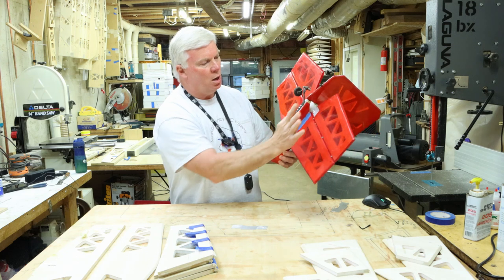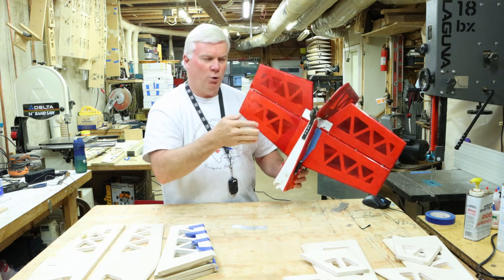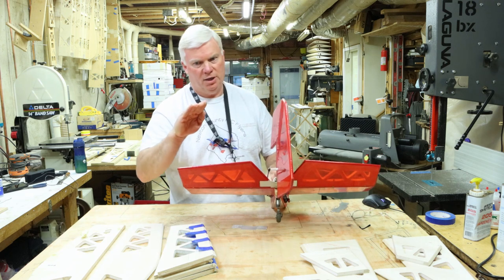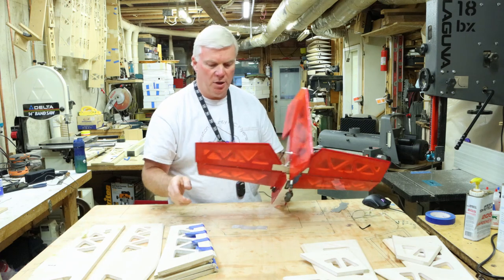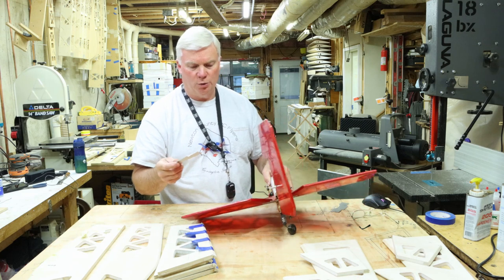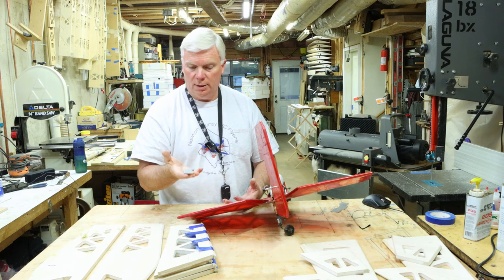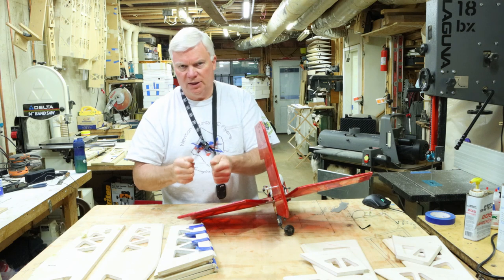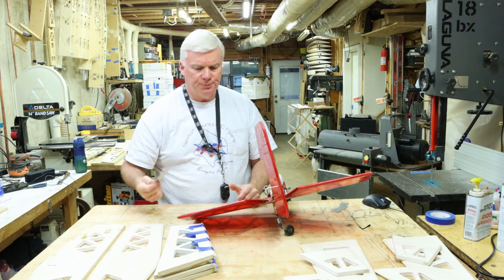But since we're just running one, all of our torque is on this side and going through that joiner there. And I find that the wire twists, and during precision maneuvers, you notice that the plane will try to spiral just a little bit, and that is because one of these elevators is moving just a little bit more than the other. The alternative that I have found works well for me is using a 1/16 aluminum plate. It's about the same weight because it's aluminum compared to the steel wire. May even be a little bit lighter, but because we are so much wider, you're not going to flex that plate like a piece of wire will, even though the wire is pretty thick.